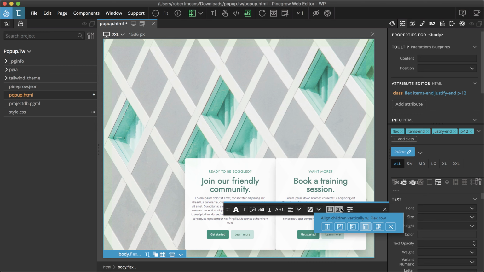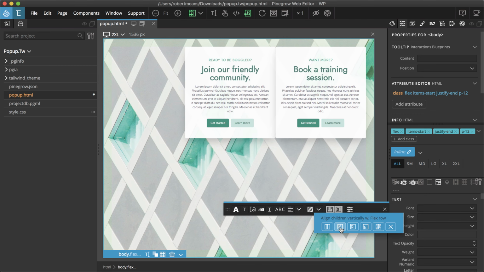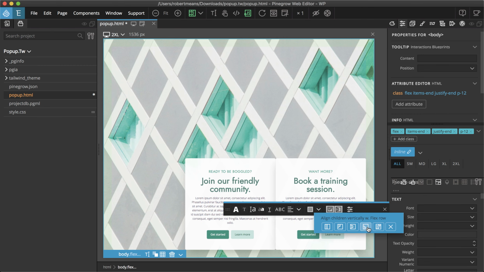We can also change our vertical. So you can very easily change the layout of your page quickly simply by clicking on the different flex items.